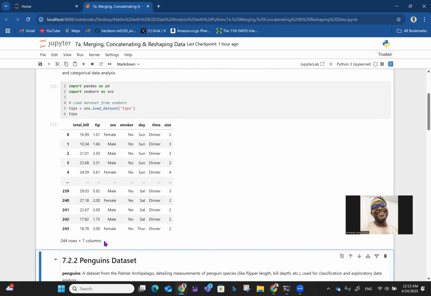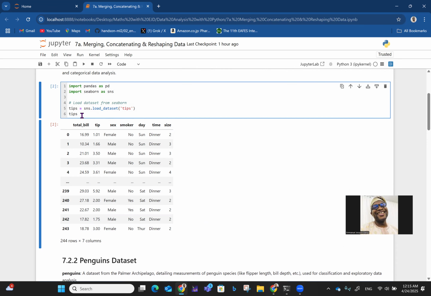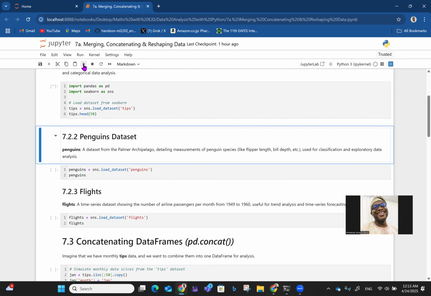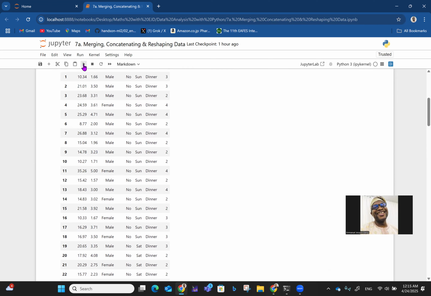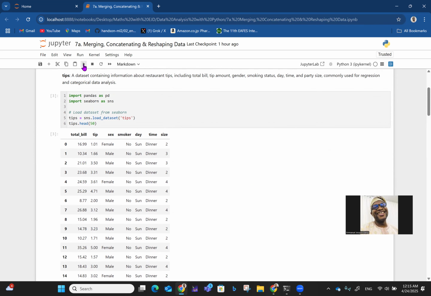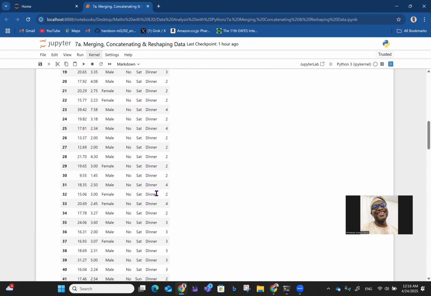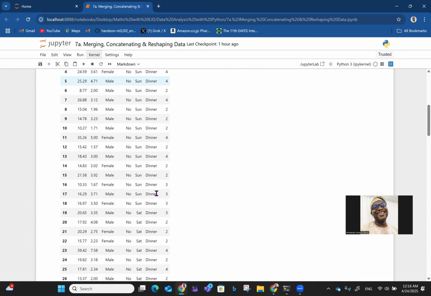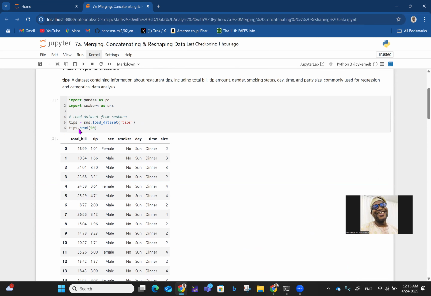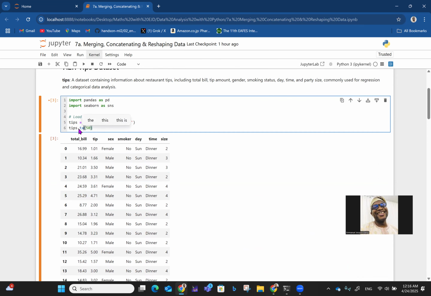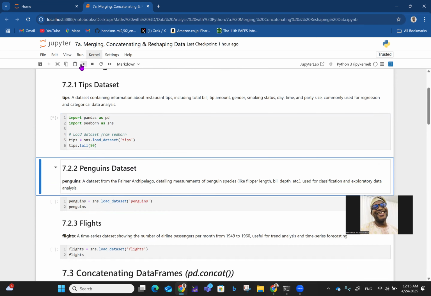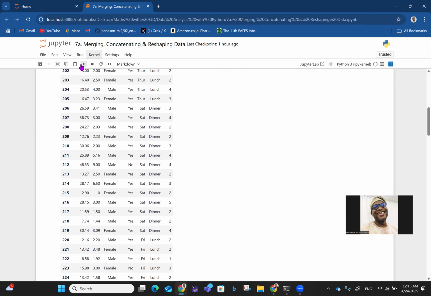So you have 244 rows and 7 columns. Of course, you can go further to say maybe we can see up to 50 data points at the same time. So we can just do tips.head(50), and then it shows us the top 50. So you can see total bill, the tip paid, sex, that's the gender, smoker, no or yes, day of the week, and time. Is it for dinner? If we look at the tail, maybe we can see if we have people that come for lunch in that place. So yes, we have people that come for lunch for sure.